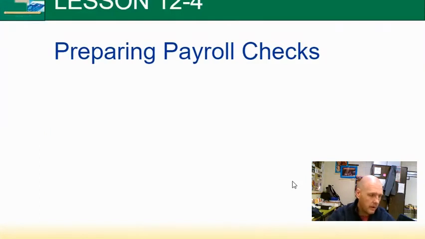All right, welcome back. We are going to finish up Chapter 12 here with preparing payroll checks. As you look, I need you on page 356 in your textbook. A lot of companies, when they work with checks, are going to have two checkbooks, essentially. They're going to have one checkbook dealing with their general paid cash on account, paid cash for advertising, paid cash for rent or supplies or purchases or whatever it happens to be. And then they're going to write one big check and send it to checkbook number 2 to write out payroll.